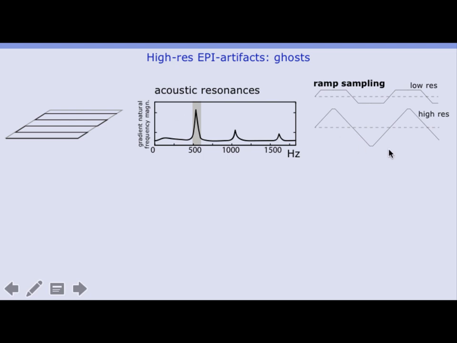For high resolution, we are much, much more limited by the actual slew rate, by the switching rate. So most of the time, we are actually busy ramping them up. Only about 20% of the time we have a plateau and then go down again. And for most of this going up and down, it's also used for sampling. And these more triangular gradient shapes make it very complicated for the conventional ghost corrections.